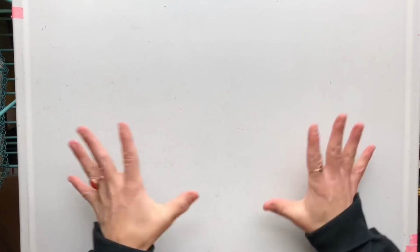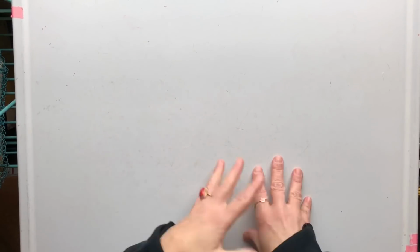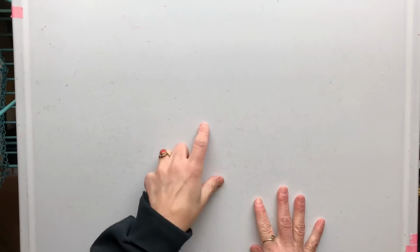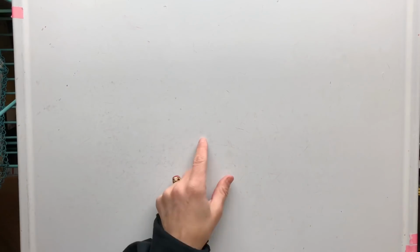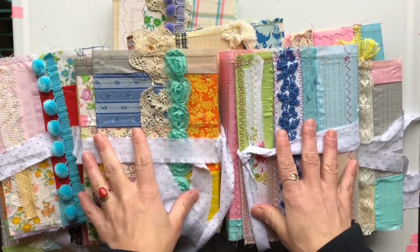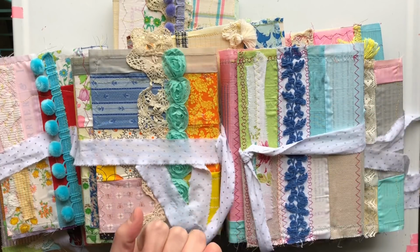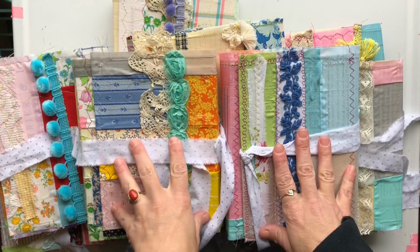Now that I've showed you everything that I've used to get going with these journals, let me show you the 24 Forlorn Fabric Journals that I have created. And I think what I'm going to do is start with the quilt top ones. I have 10 quilt tops. Besides that, all 24 of these have the same components on the inside. It's just different pages, different colors, different book pages, but they're all set up the exact same way.